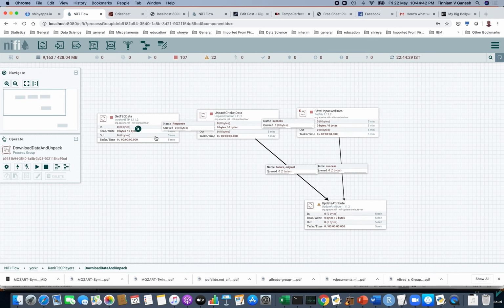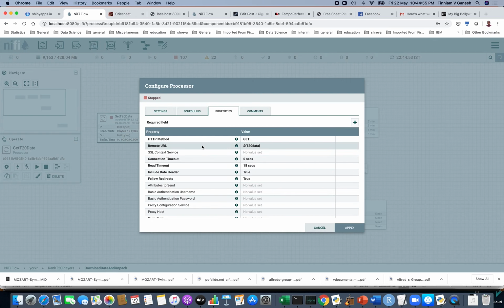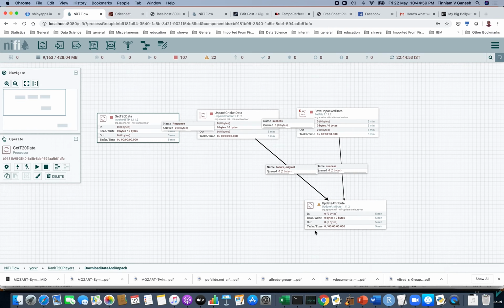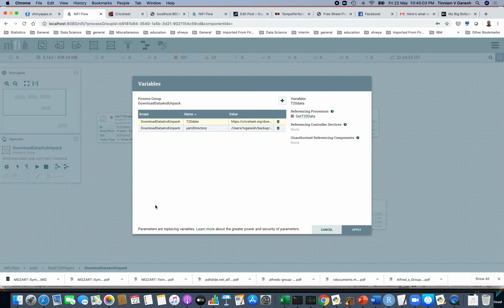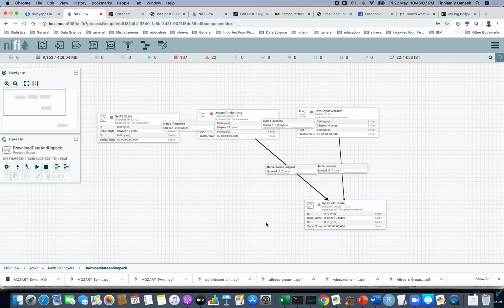This processor, get T20 data, will look up the Cricsheet website and download the IPL T20 data. If you look at this processor, the remote URL I've given is T20 data, and I've defined a variable for that, which is the Cricsheet IPL data.